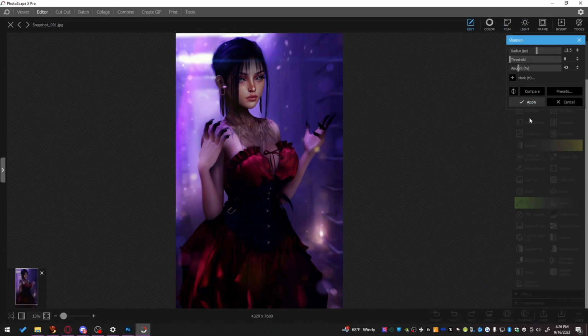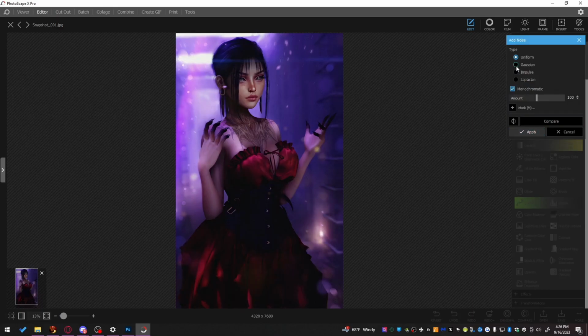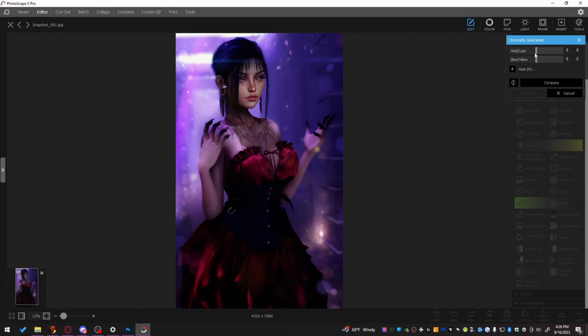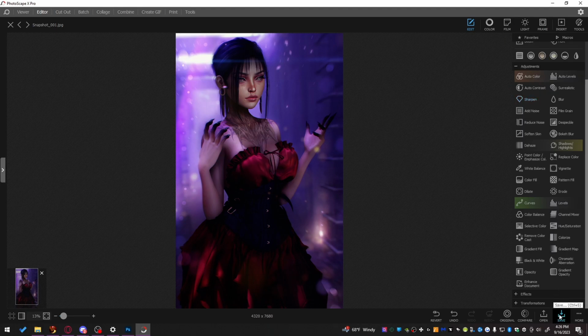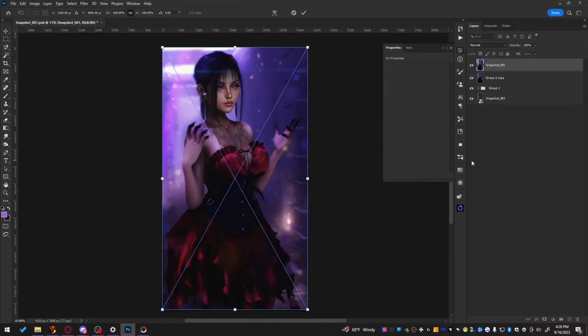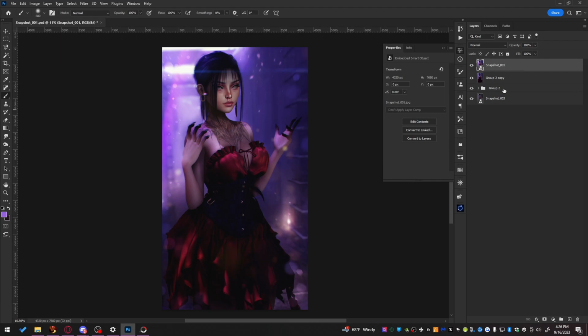I'm going to sharpen the photo a little bit. I'm going to add in some noise, because I like my photos to have a bit of noise. And then I'm going to do chromatic aberration. I used to use the mask tools on this, but now I typically just set it to red cyan, about -15 to -10. And that's it. So here's a little bit of a before and after.